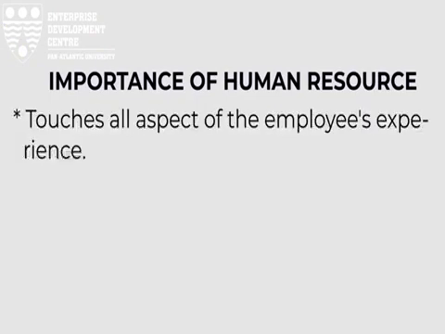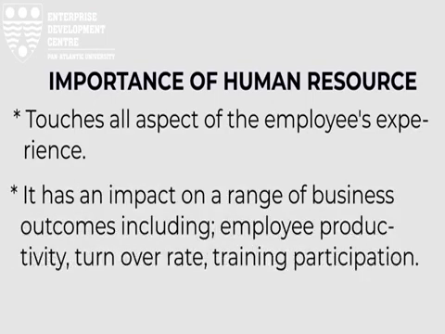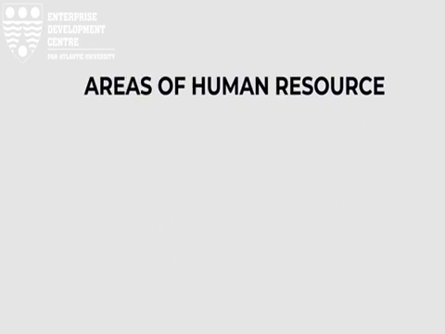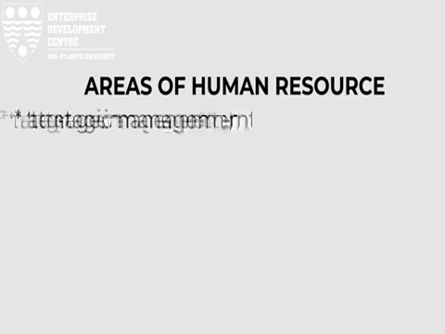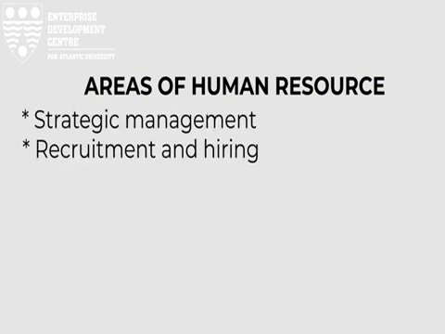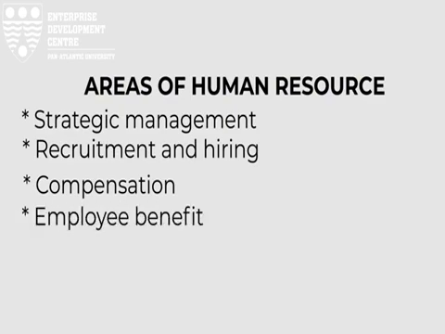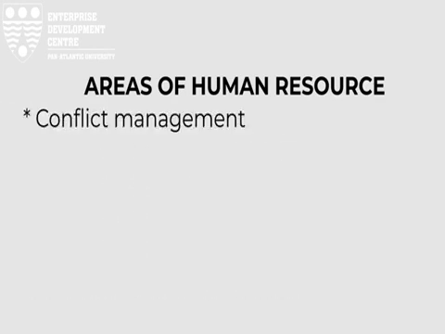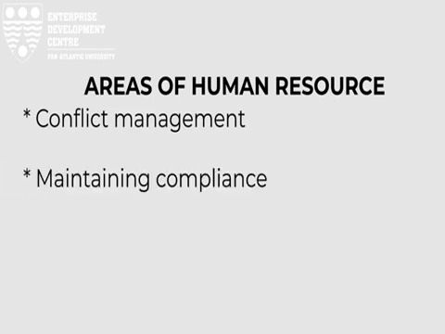HR touches virtually all aspects of the employee experience, and it has an impact on a range of business outcomes, including employee productivity, turnover rates, training participation. The major areas that HR covers are strategic management, recruitment and hiring, compensation, employee benefits, talent management, training and development, conflict management, and maintaining compliance.